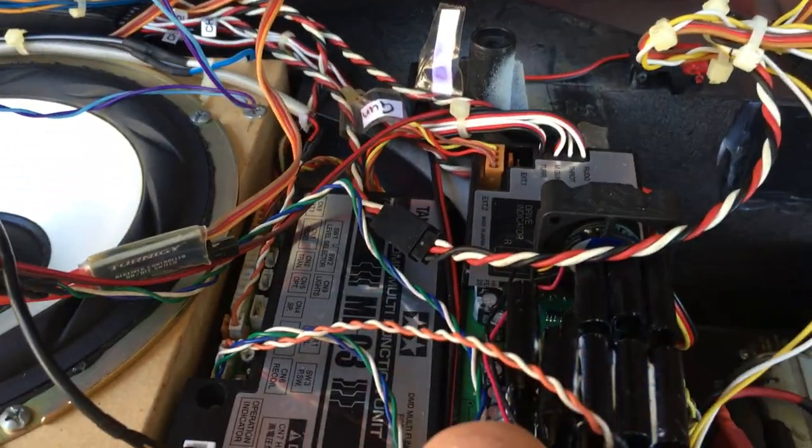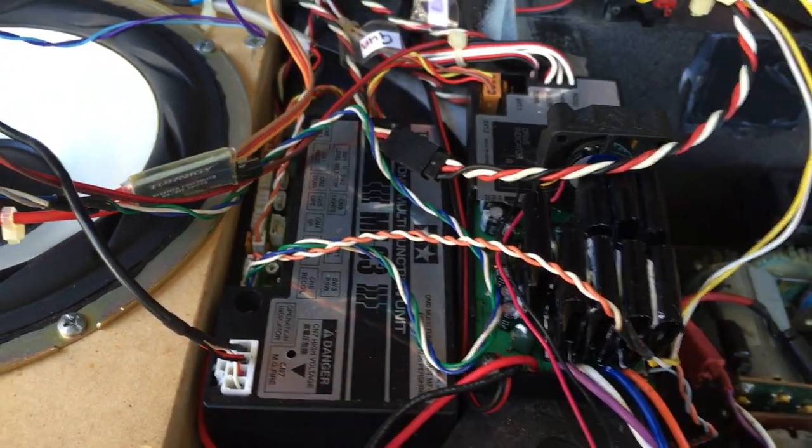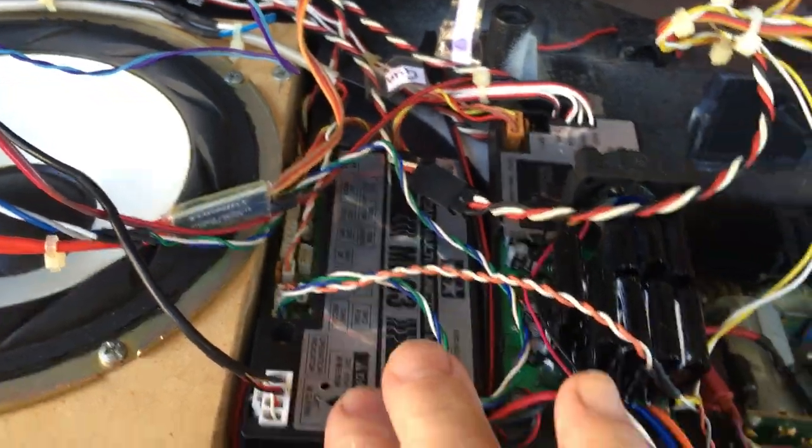Now the Tamiya system is for an M26 Pershing. It was the closest I could find. I've used Tamiya in years gone by, and that's why I chose to do that and got it up and running.